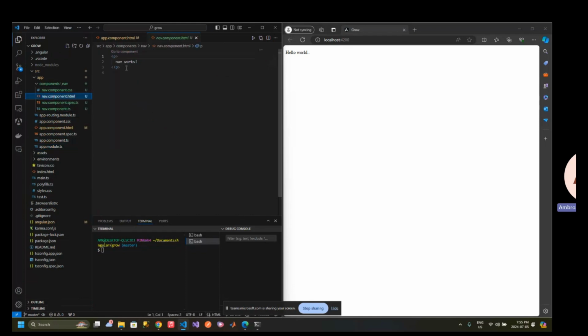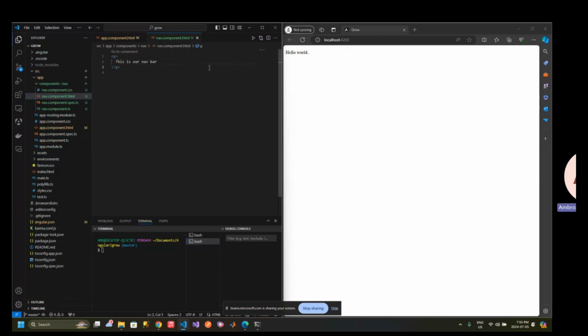So we have the nav right here, and you can see this is a normal HTML file. This is our nav bar, right? But you're wondering, you're not seeing it.